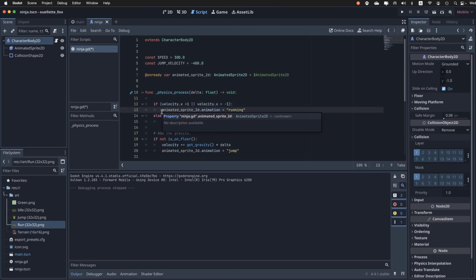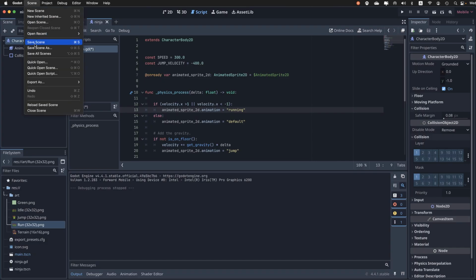Set the animation of the variable AnimatedSprite2D to the animation named running, and if that condition isn't met, set it back to default. So this is what will resume our movement. You notice when we tested the jump, it was no longer idle. This should address that. Let me just save and we'll test that.